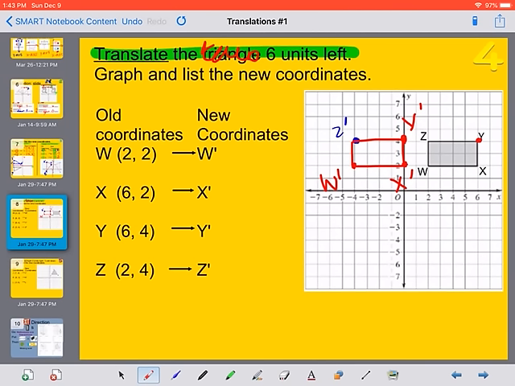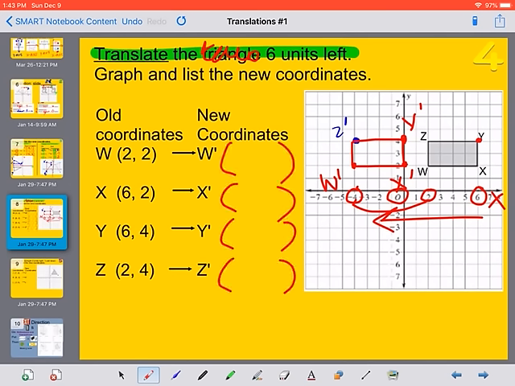So to the left, we moved it on our x-axis 6 units this way. So we took whatever number we were at, 6, and minus 6 is at now 0. If we were at 2, we went 6 to the left, we're now at -4. So that's an easy way to help us think about our coordinates. Our x part of our coordinate moved 6 to the left.